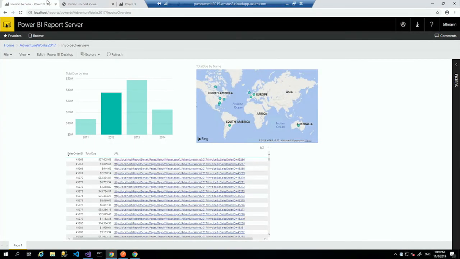Can I only open reports in this way? No, what you can do as well, I didn't implement it now, is control what reporting services is doing. For example, if you would like to have some functionality where you directly get these invoices as a PDF file, you can do it as well.